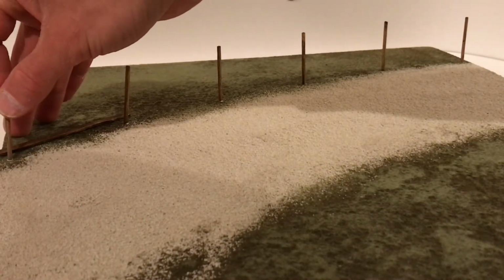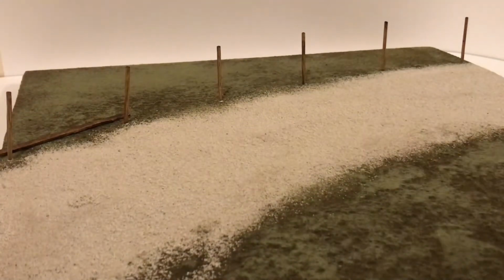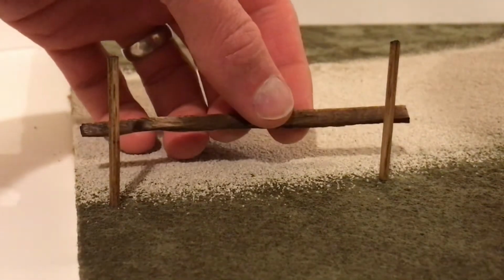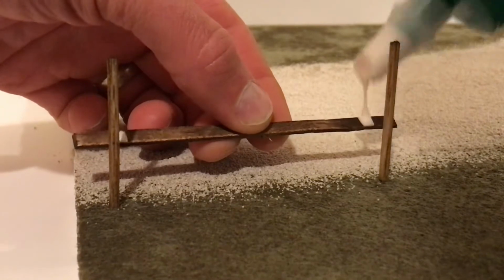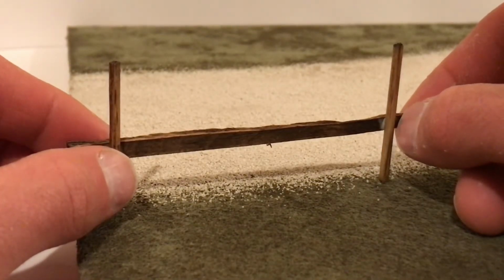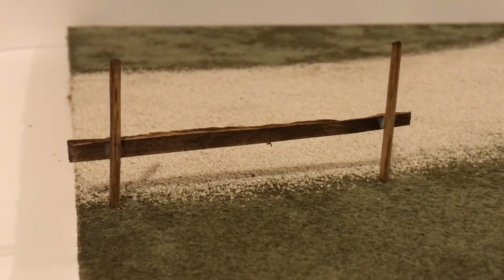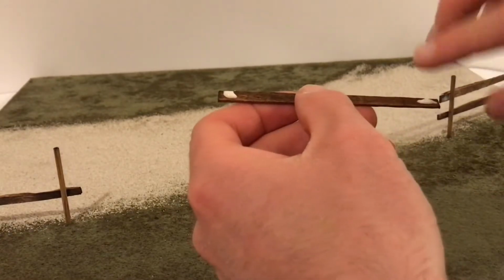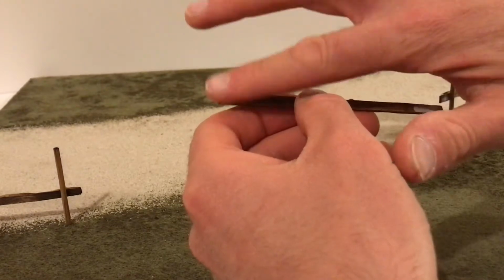So if they kind of fall a little to the left or the right as they're drying, I'm okay with that. I'm just gluing them on with some tacky glue. And since this is a wood-to-wood application here for the fence rail to the fence post, I'm using wood glue. So you can tell I'm just slowly gluing the rails onto the fence posts themselves. It doesn't take a terribly long time, but you do have to be patient.